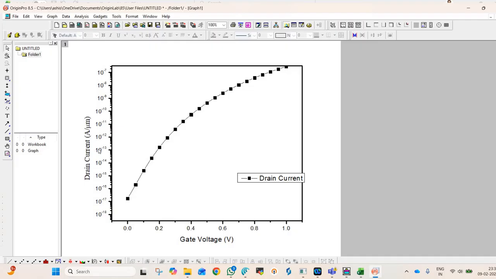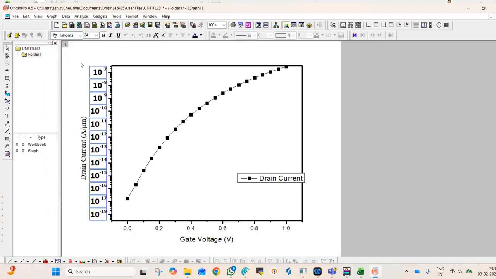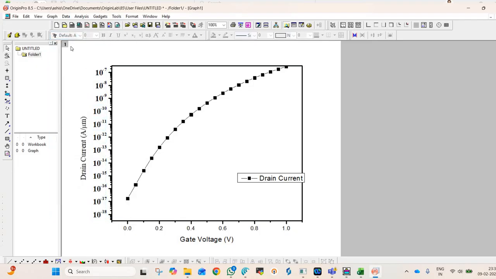Now what we want, this number is showing very thin, so we want to make it thicker. We always want to convert it into Times New Roman. So go to this value, change to 24, also bold, and if you want to change to Times New Roman, just click on T, you will get Times New Roman. Just select it once more. I think after two selections it is converted to Times.